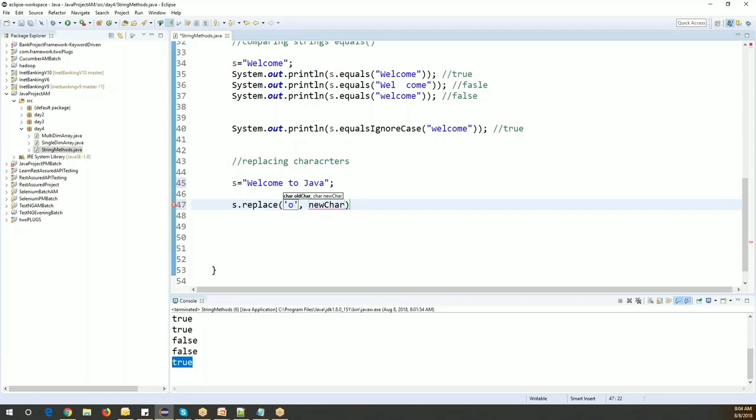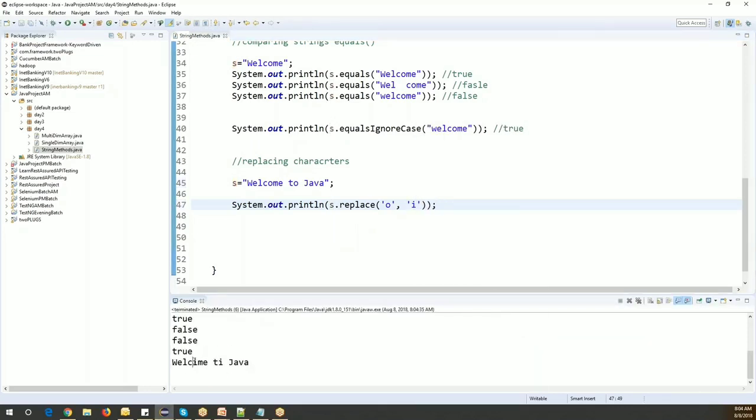I want to replace o with I. It occurs only two times, here and here. Then print the overall value: System.out.println(s.replace(...)). Now run this. You can see wherever o comes, that is replaced with I. This is the output you will get.